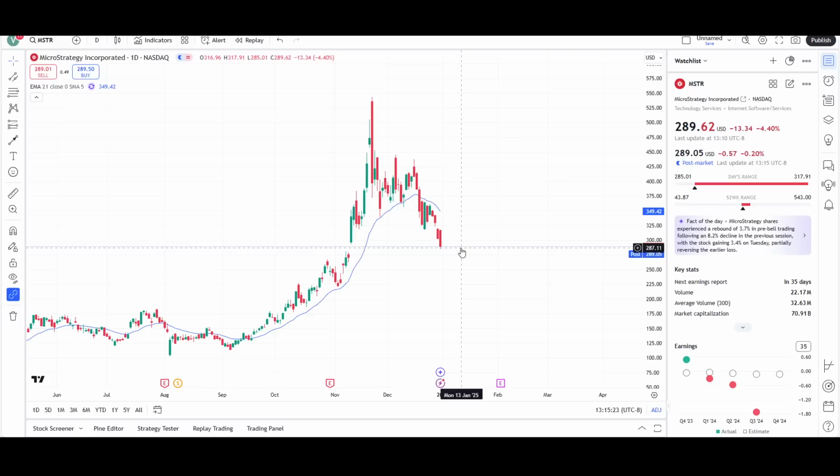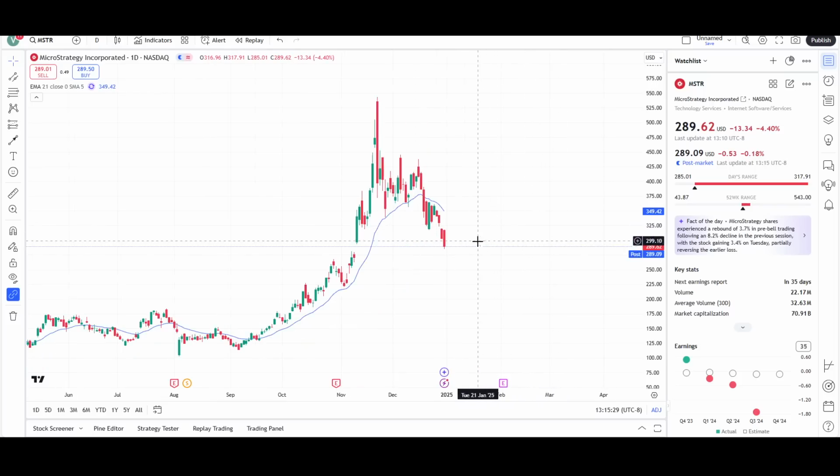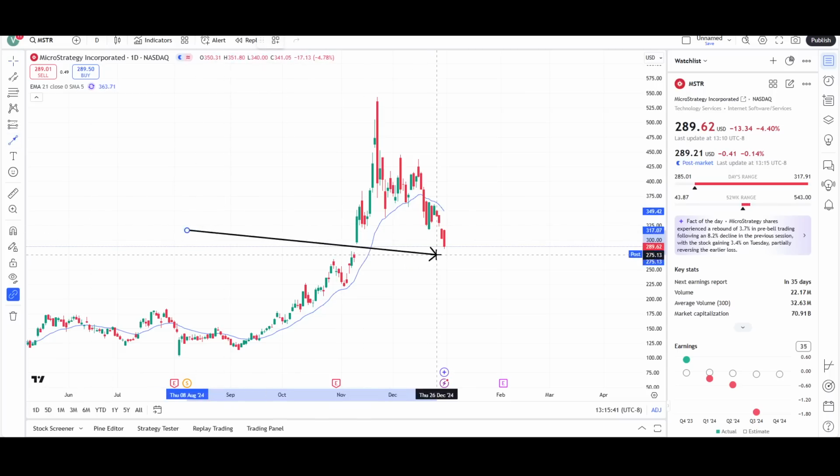You got to also figure that out as well before you enter the stock. Again, we're seeing a lot of capitulation in investors, so I think the bottom is coming near. When you start seeing all these angry people, especially the people who bought at the top, start getting mad, that's when you know that we're probably going to come to a bottom sometime soon. I don't think it's going to continue forever.